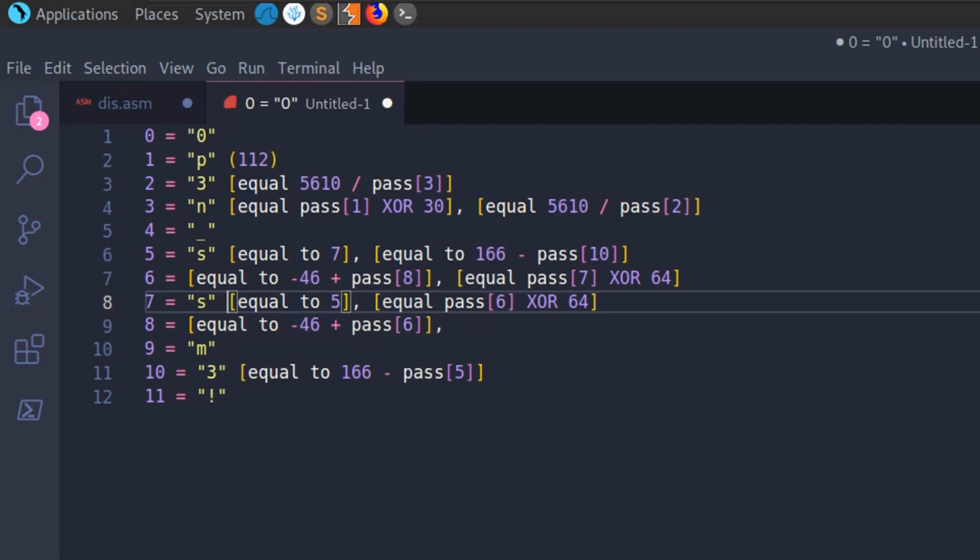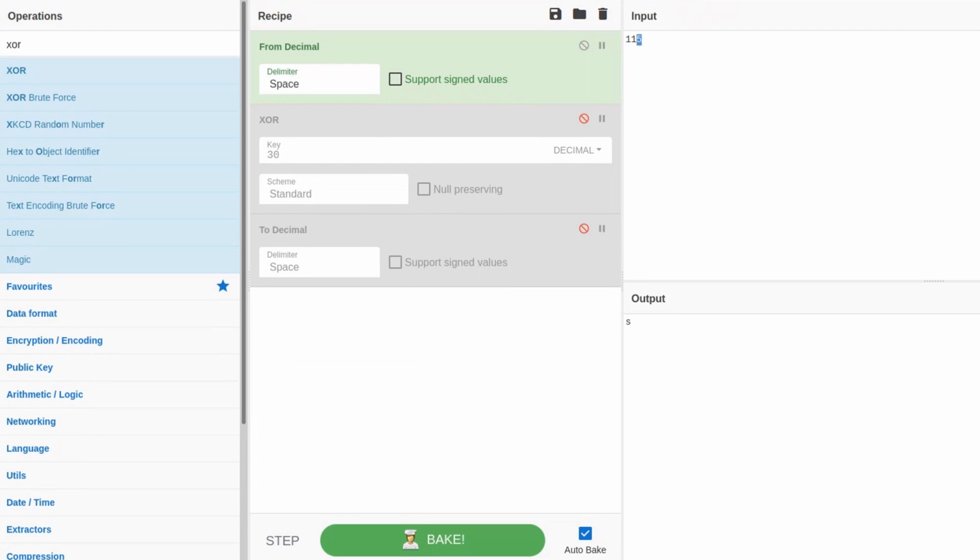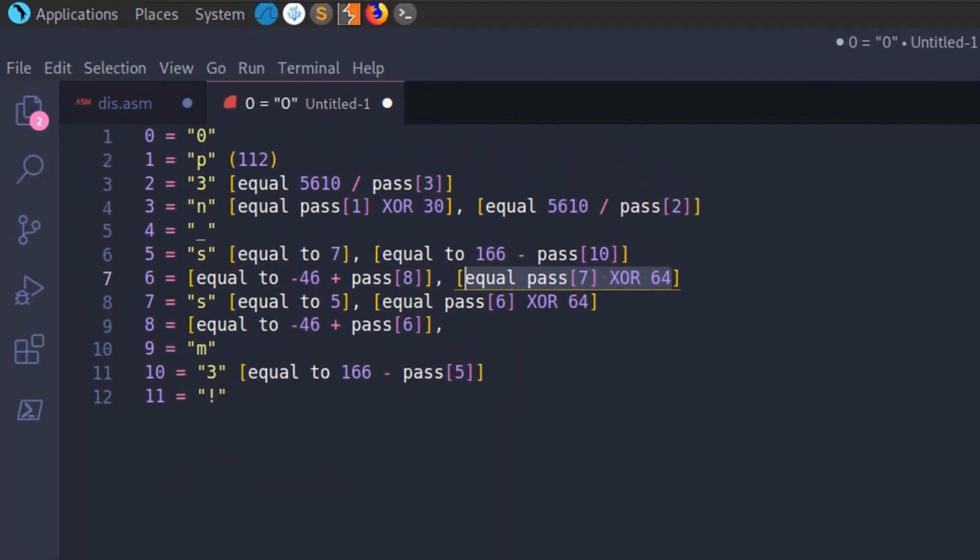You might have an idea what this is going to equal, but let's solve the rest of this anyway. So for example, we can see here that 6 is equal to 7 XORed with 64. So we now have this S here. In fact no, I'm going to disable all of that. We've got an S in here, so we're just going to XOR it with 64, and that's going to give us a 3. So we can go ahead here and say this is a 3. And again, it's pretty obvious what this is going to equal, but let's have a look anyway.